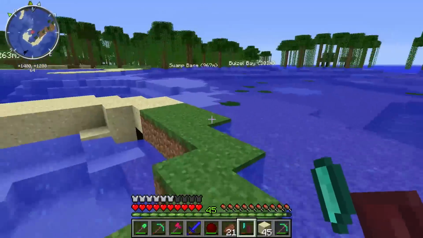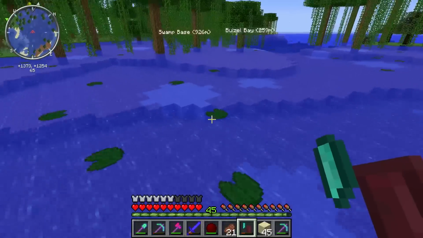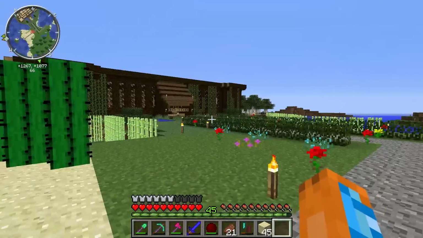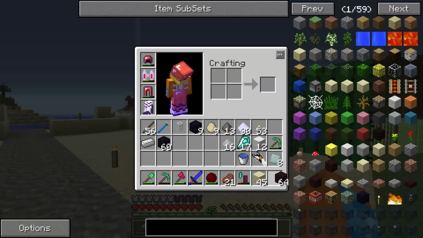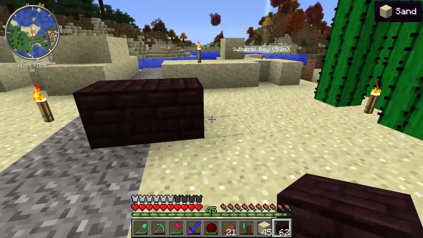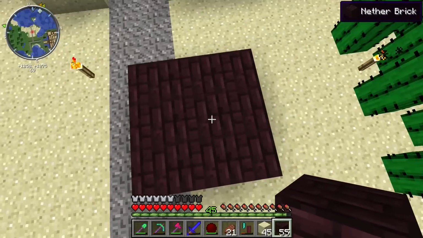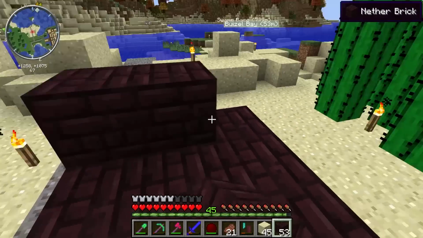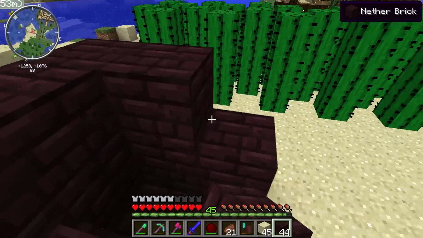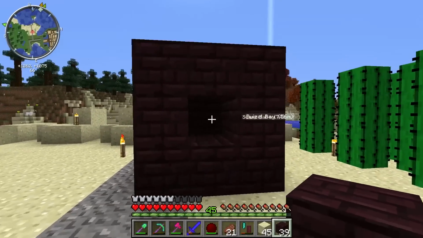Neat. Alright, I'm going to go back to the base, and I'm going to show you one other thing you can do with this that I've read about. Okay, I'm back at the base, and apparently you can make this little thing. I'm not going to keep it here by any means, but if you make a 3 by 3, so 9 on the bottom, and then apparently you make it hollow like this, and then close it off at the top. So sort of like a coke oven.